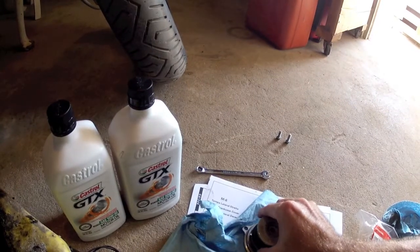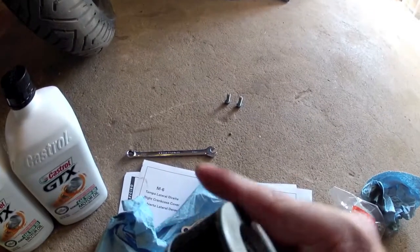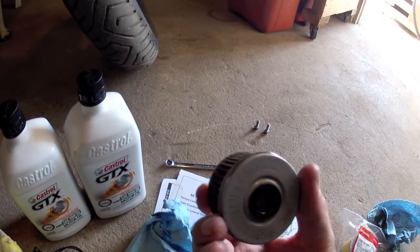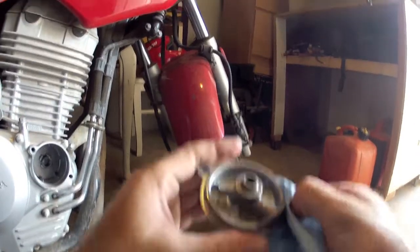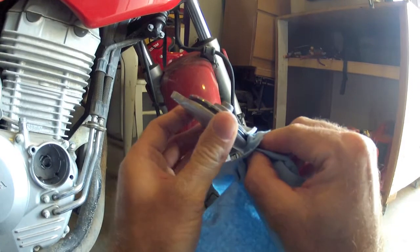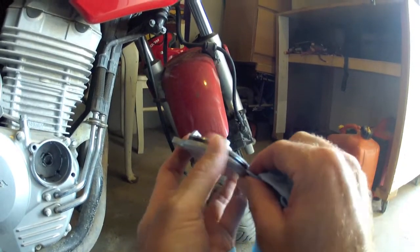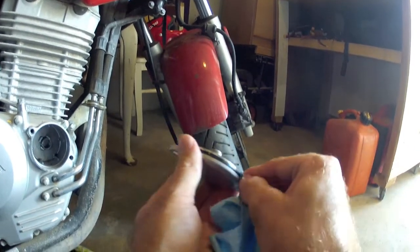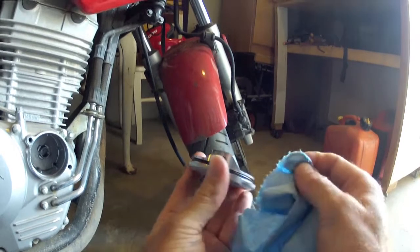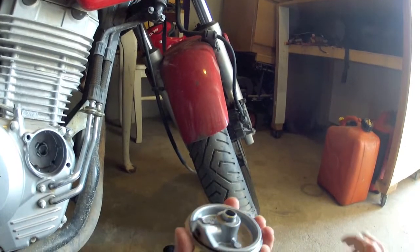Let's go ahead and pull this — looks like it just pulls off just like that. There's the filter — it just kind of popped off, and there's a rubber ring that seals it. We'll also clean the edge of this cap to make sure there's no dirt on it. We'll check the condition of this O-ring. We didn't get a new one with the filter, so we'll just make sure it's still in good condition — no broken spots or being flat. This is the first oil change for this bike, but just checking in case.